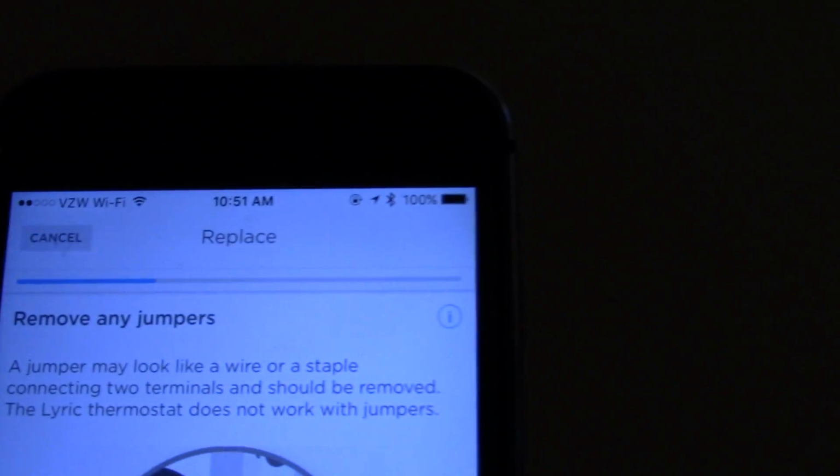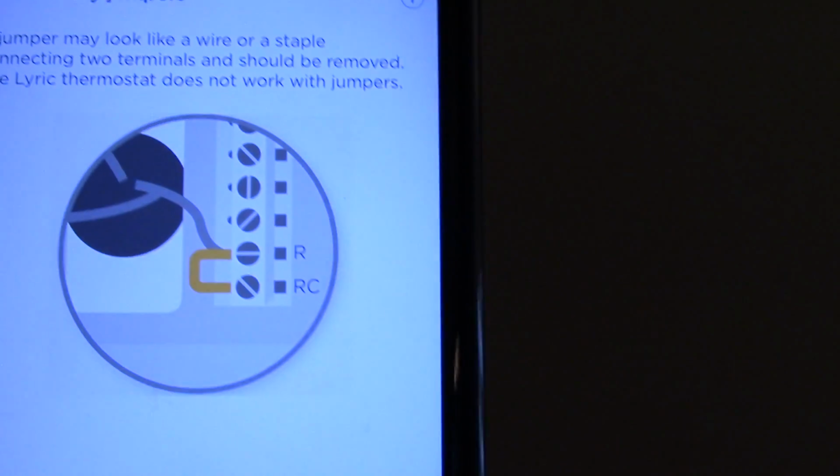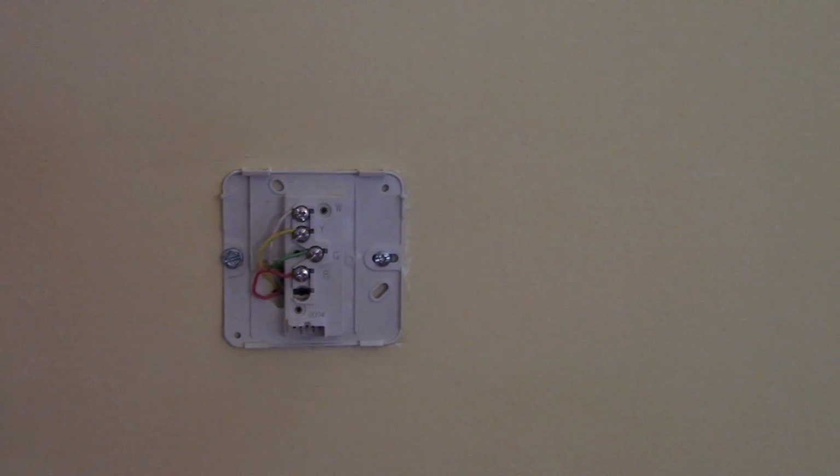It says there might be a jumper wire between R and RC. We don't have an RC. So we're going to confirm the wire colors. We have white on white. We have yellow on yellow. Green on G. And red on R.